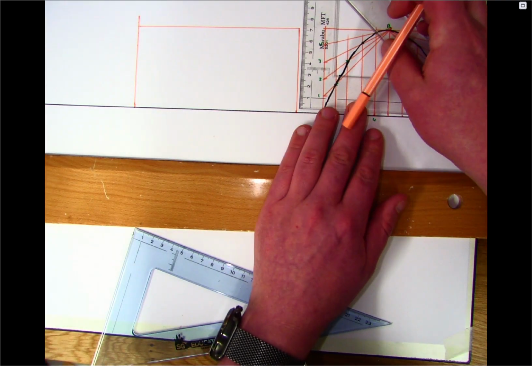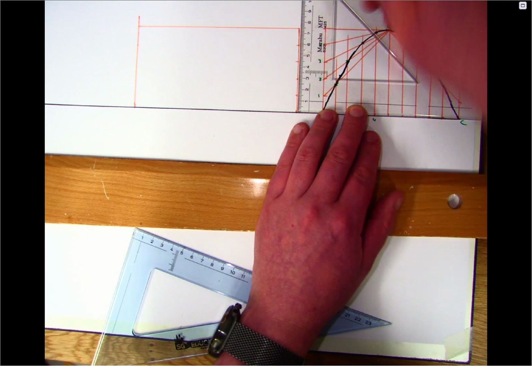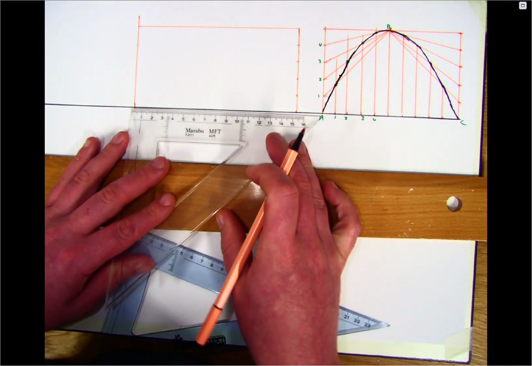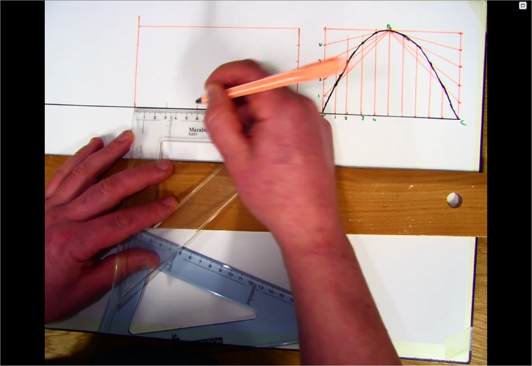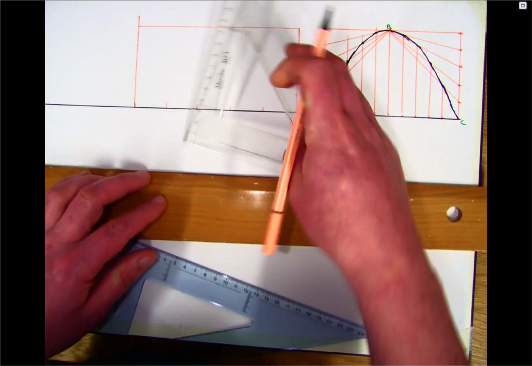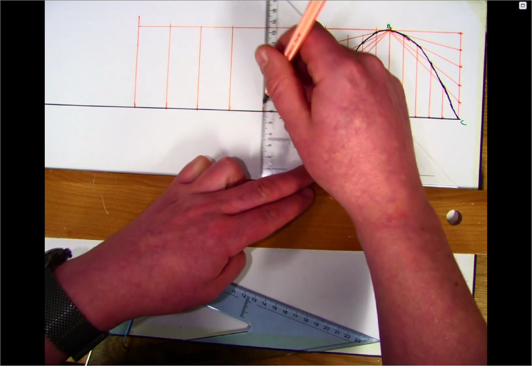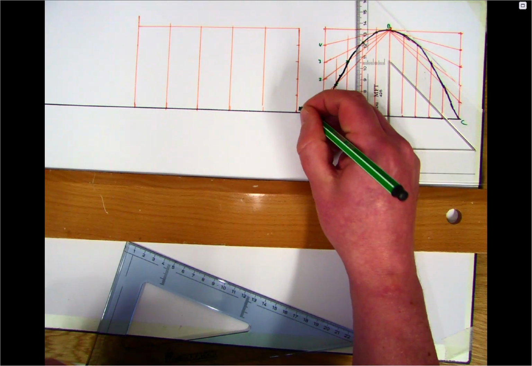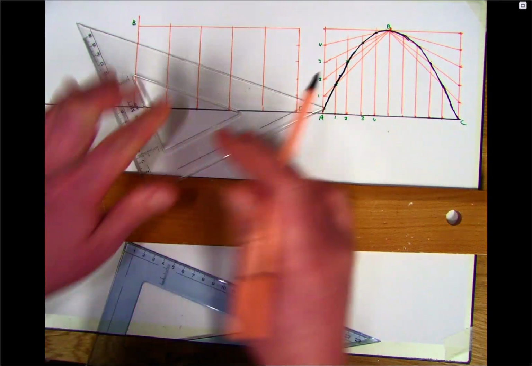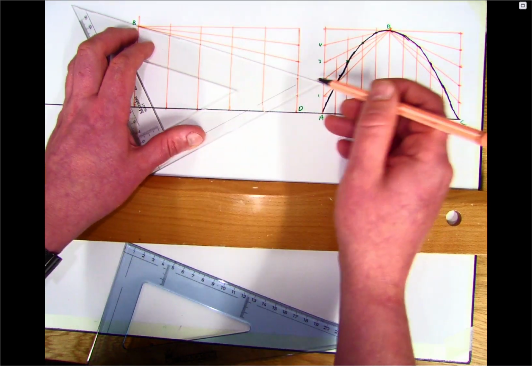Okay, so this again is 75, so we do 15, 30, 45, and 60. So there's my points, and then 150 divided by 5. I knock off the 0, that gives 15. 15 and 15 is 30. 30, 60, 90, 120. So these will go vertically up. And again, if I want to label them, this is D, this is B, and we're going to have a point over a bit further, that's going to be E. We'll look at that in a second. So what I'm going to do basically is construct this half of the parabola first.